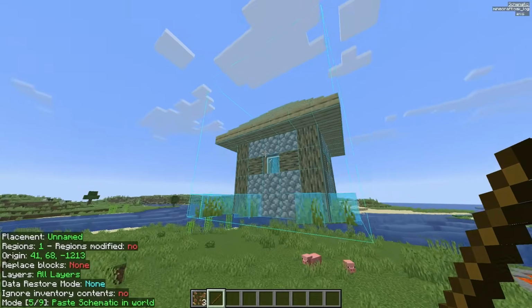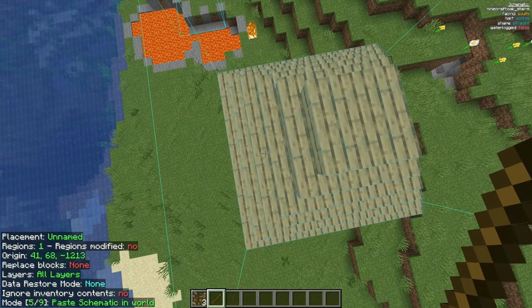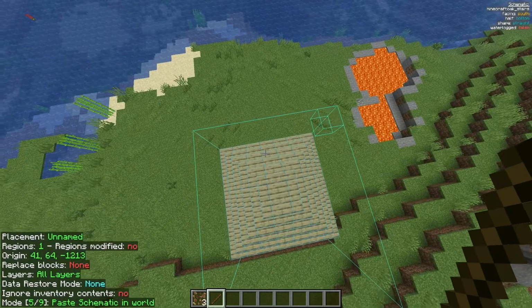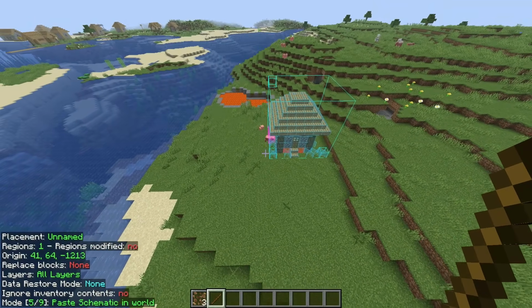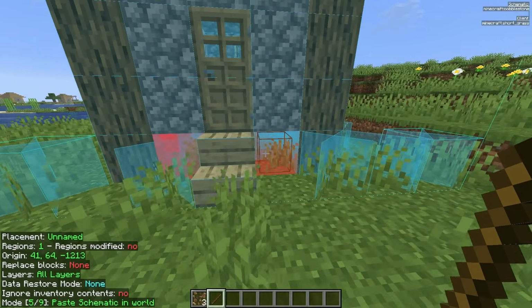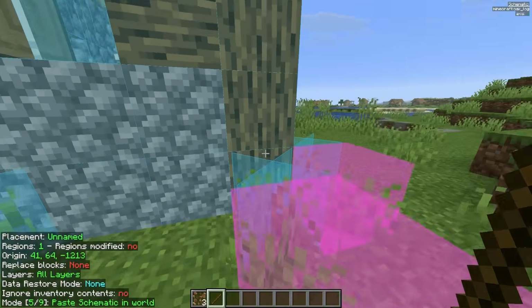So we can just fly up and send it back down by looking in that direction, pressing Alt, and then scrolling until it hits the ground, we will keep it moving. And yeah, it's pretty much on the ground actually. Let's check it out. It is on the ground. It's working pretty well. This is perfect.